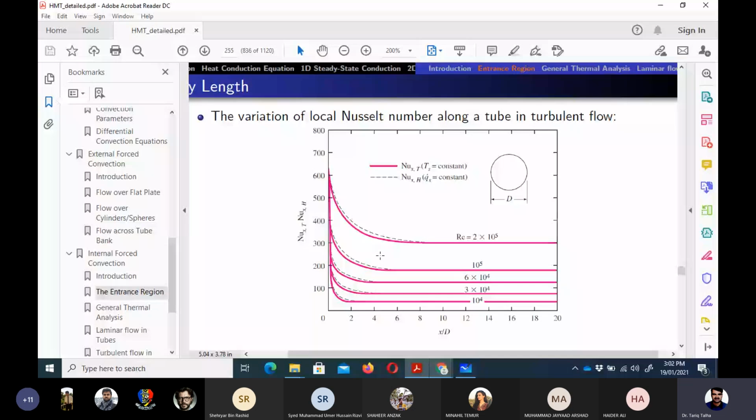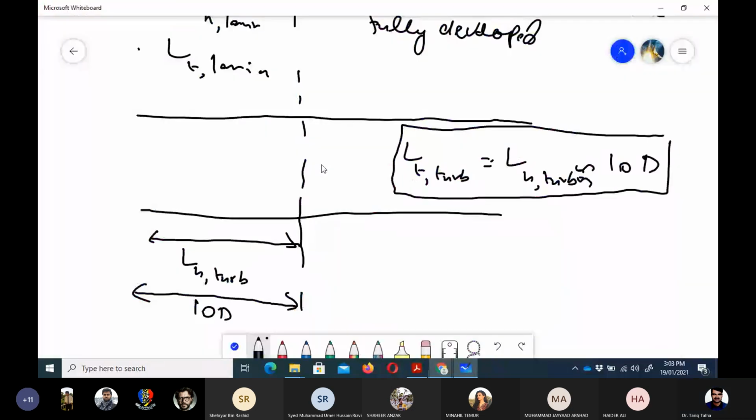So if we go back here, the diameter of this pipe is maybe 2 centimeters. So it means that I have to go about 20 centimeters in the x direction before I can assume that the flow through the pipe is turbulent. That is a rough estimate, but of course we can calculate the exact value of entrance length by the relations. But that rough estimate of 10 diameters is what we use as the initial entrance length. Okay, so that was the discussion of entrance length.